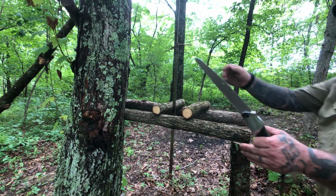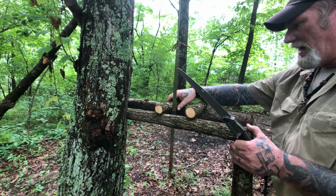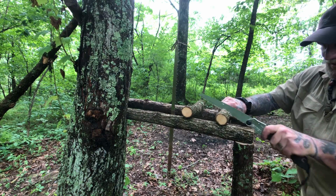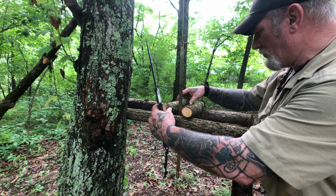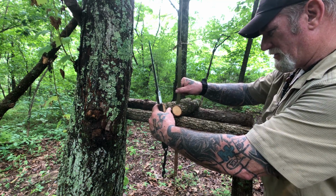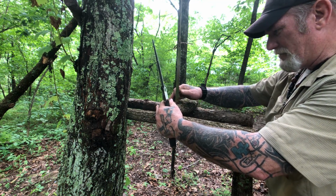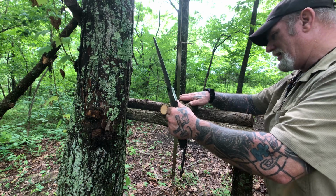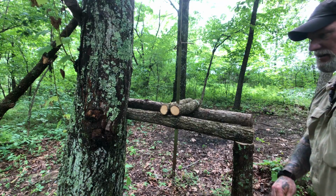All right, so we've got to have this saw riding kind of in a curve so it's straight up and down. So we're going to have to cut a bit of a curve into both sides of this so that it can be captured here with just a little bit of space. We'll tie that down, and then here. So it's captured here and doesn't have very far to ride to go up and down. And then we'll have to build the rest of the table, and that will be adjusted over to keep this going straight up and down and keep it in a single spot. So we'll lash both of these logs in before we do any further testing.